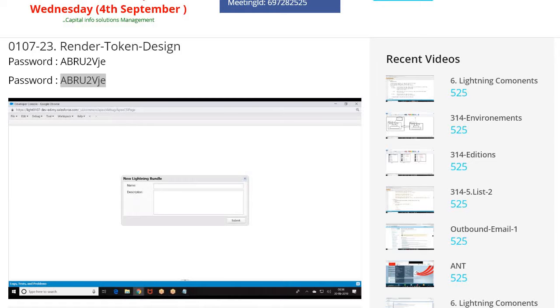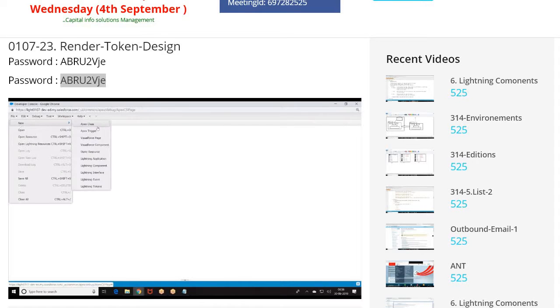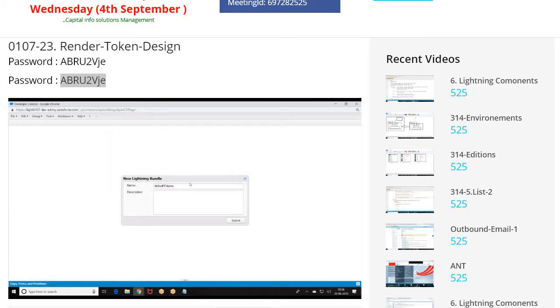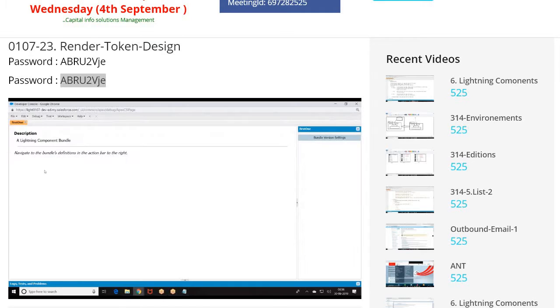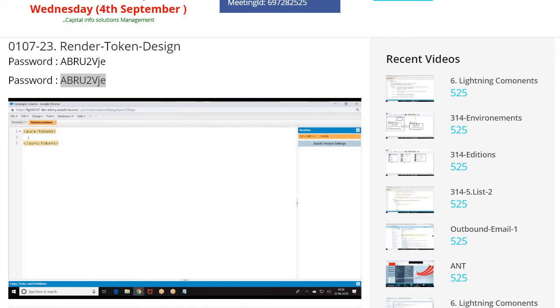The first token we have to take is a default token. I guess I already created one; a default token already exists. The first token, okay, Lightning token. So we are getting the tokens.